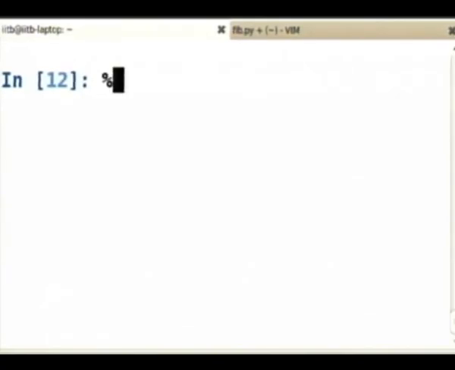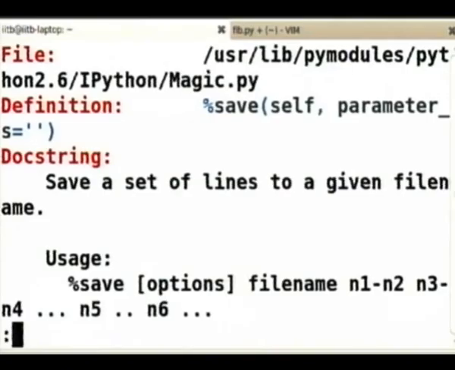There is another command called save. This will allow you to save a set of lines. Remember that every line of yours is numbered In 1, In 2, In 3, In 4. So you can always create a file by saying save line 1, line 3, line 5, and so forth. Look at the options, and this will be covered in greater detail next week, but there are commands to do this.